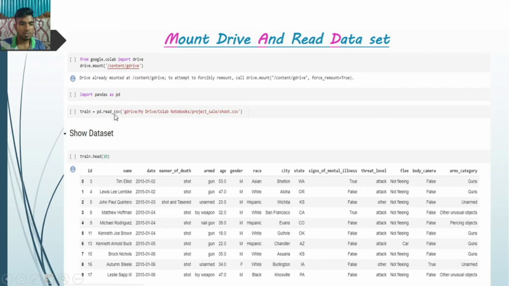So we use read CSV, whose location is G drive, My Drive, Colab, and our dataset name is shoot.csv. We want to show our dataset. For this reason, we call the train.head function, because we put our dataset in the train array, and we use this train.head function to show our dataset.